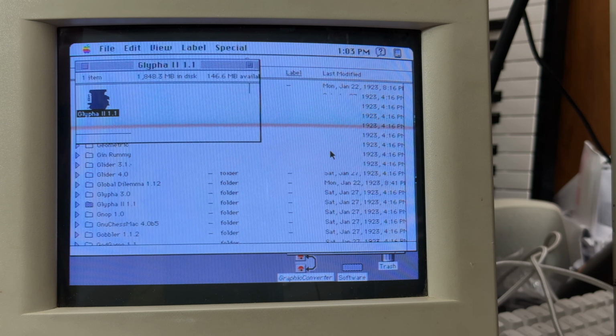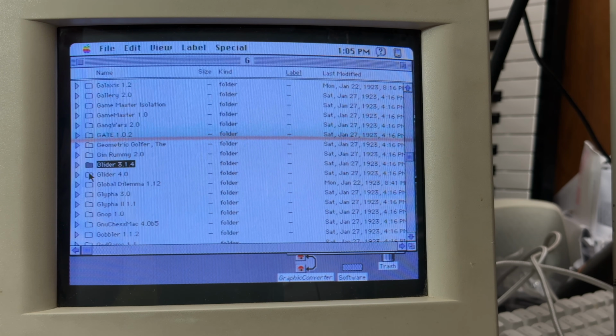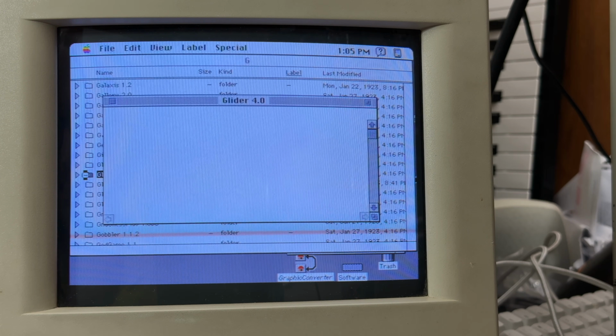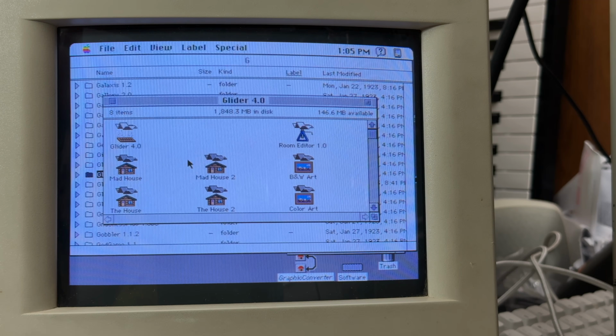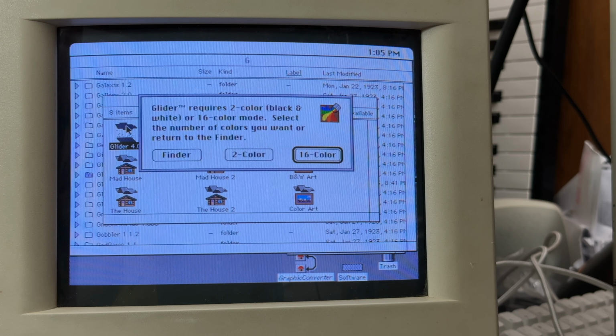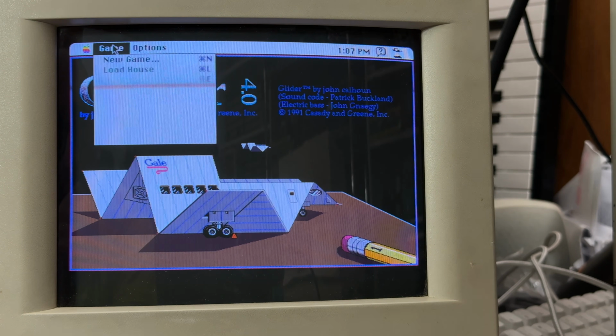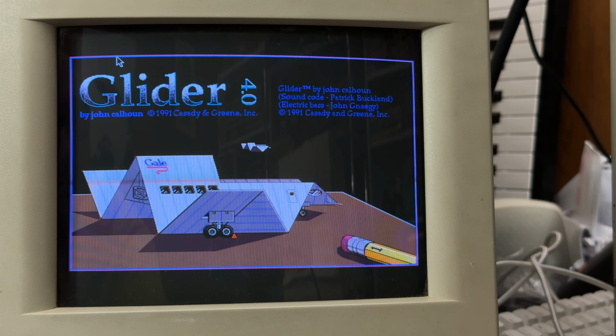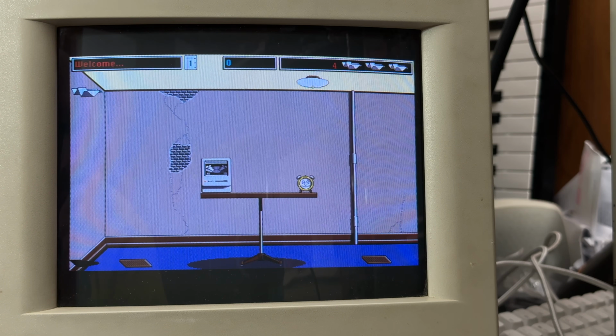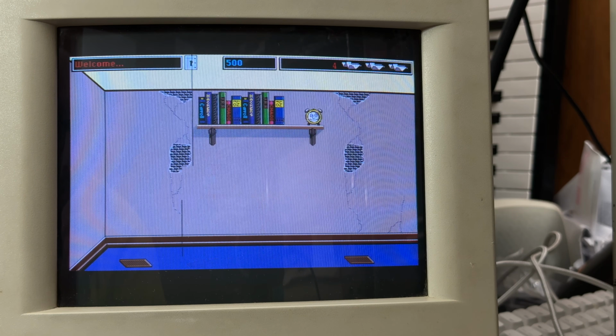Now, this showcases some of the weirdness of this machine. It uses a weird resolution that's something between the original Compact Macs and 640 by 480, so nothing looks quite right. Lots of games and software of the era expected at least 640 by 480. Alright, now here's a game that runs well and really feels like it's in the spirit of the machine.